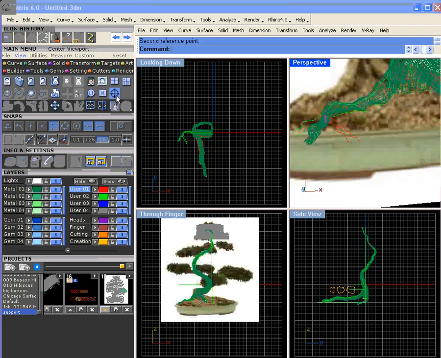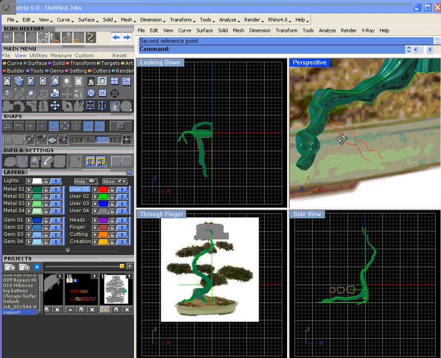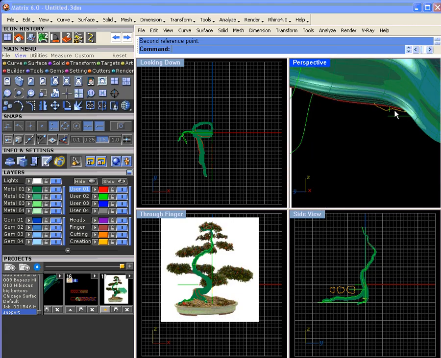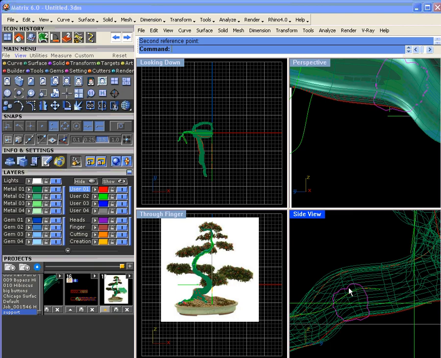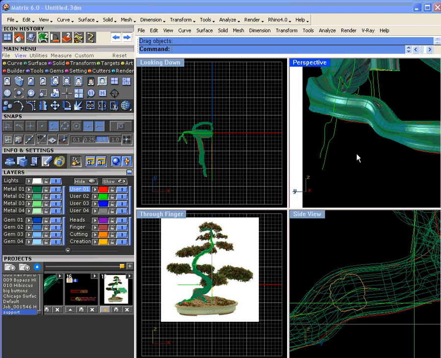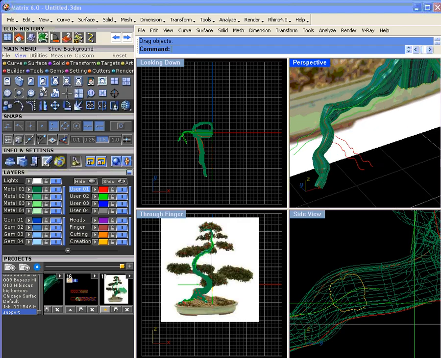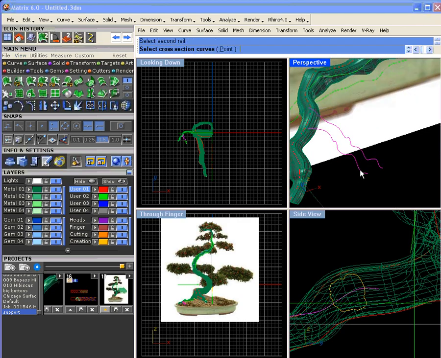Alright, so let's go ahead and shade this again and see if we're inside that now, and we are. Aren't we? We're close. That might need to go up a little bit. There. Okay. So, surface sweep 2, 1, 2.